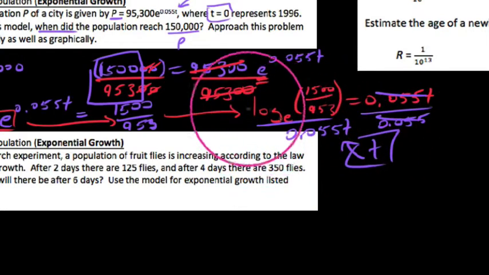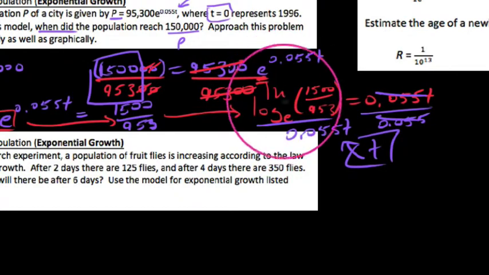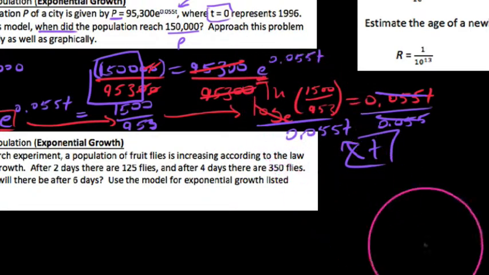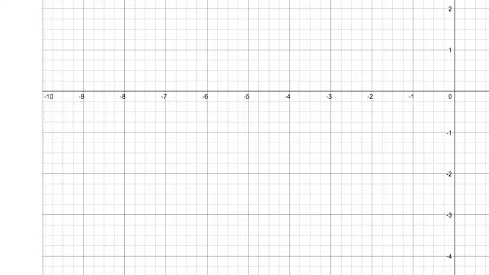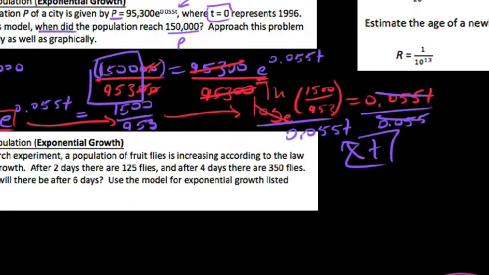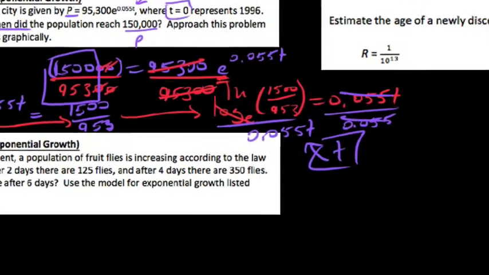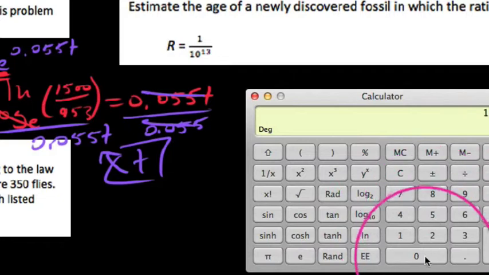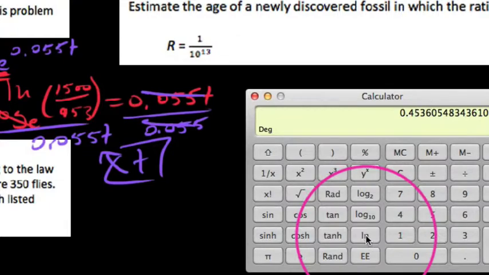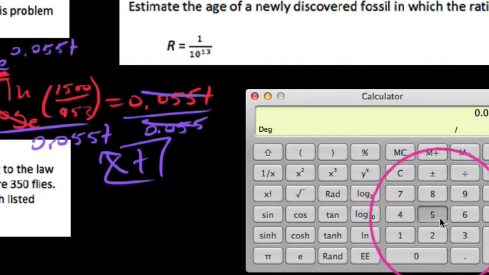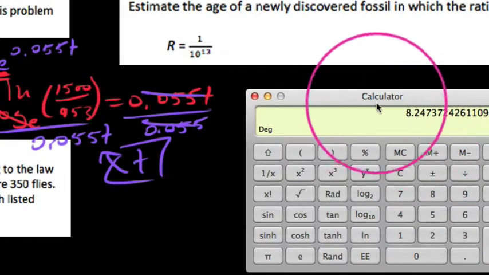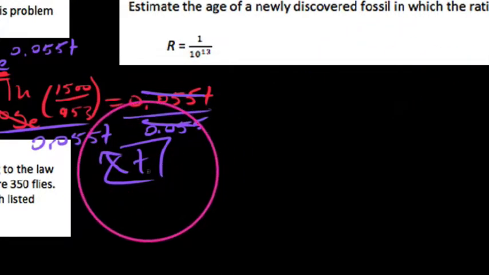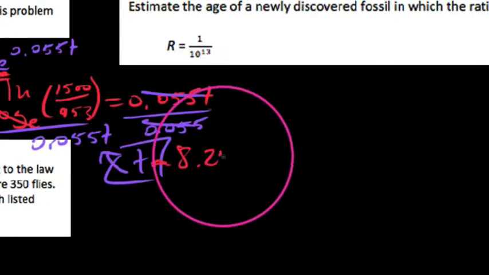Now we need to actually find this. Now log base e, let's keep in mind that that's shorthand, would be ln. So if I get my calculator out and flip back over to here, this will help us out a little bit better. Here we go. Sorry about this. We're going to take 1500 over 953, so 1500 divided by 953 is this in here. We're going to take the ln of this, so ln of that is equal to this, and we're going to divide by 0.055, and this should give us our time. So 8.25-ish years. So this time is approximately 8.25 years.